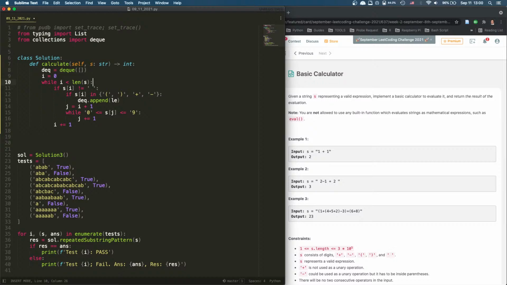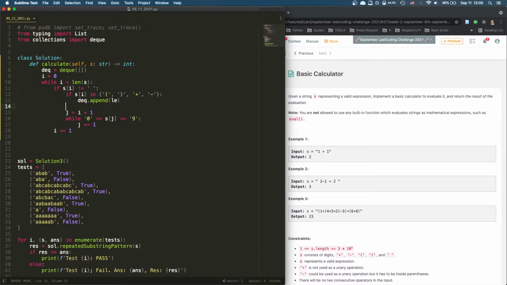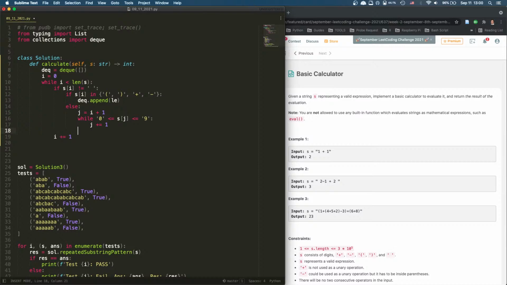If it's not this, and if it's this, we append, right? And then else, we do this, J equals this, and while this is this, J plus equal 1 until J is not, and then deck dot append Si to J with J already plus 1.